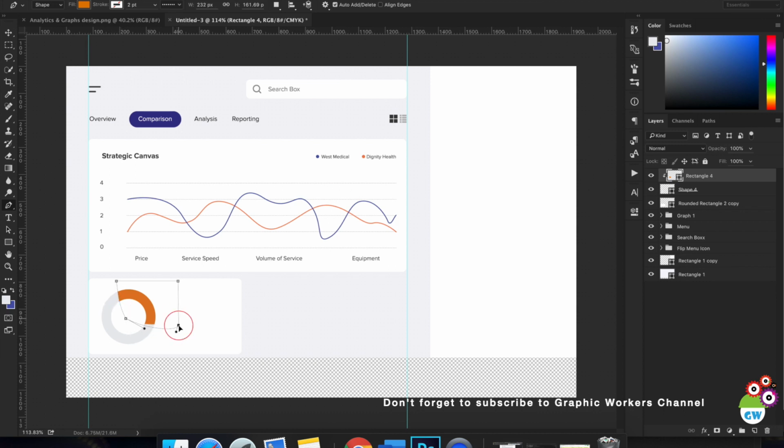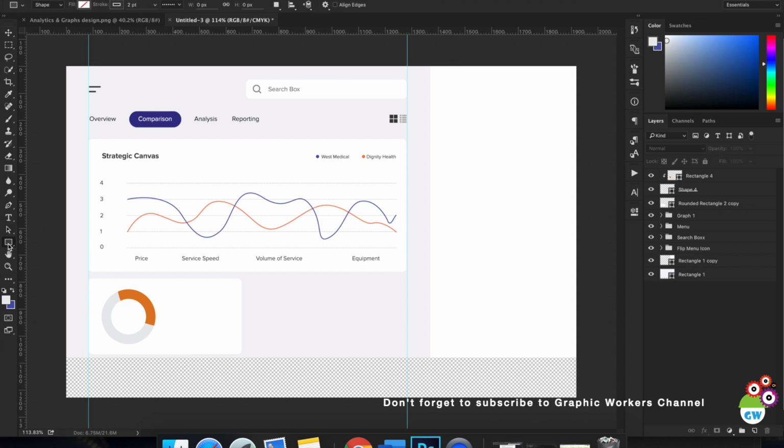So here what I have done is I have just taken my shape layer and I have just altered its edge to make it sharp in the design segment, so that it looks just like how a donut chart would be. Okay, for that I just used my pen tool and I just edited its shapes, edited its corners.